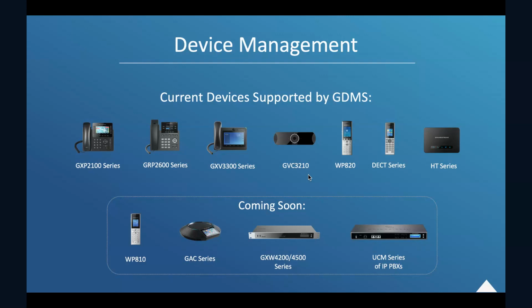Other devices that will be added into it is the WP810, the GAC series of audio conference phones, our Gateway series, so that will include our GXW 4200 series and also the 4500 series. And then our UCM series of PBXs will also be included into that. So that will be an update, and that will be coming further down the track. Obviously, we'll make announcements once those other models are supported.